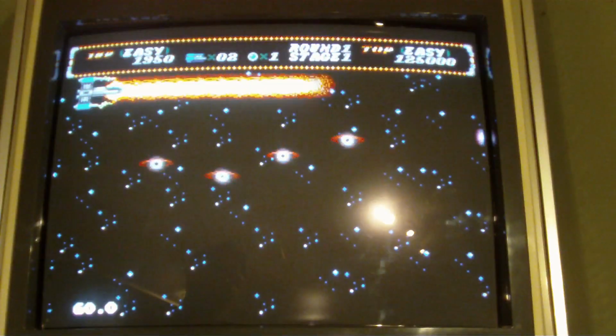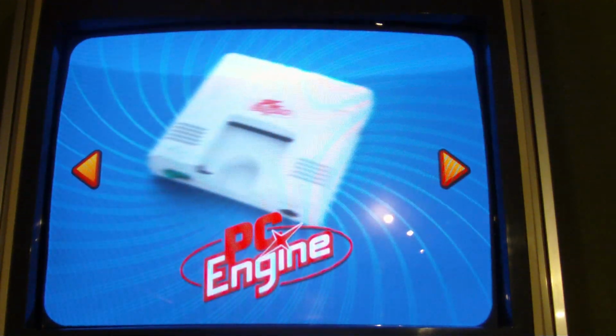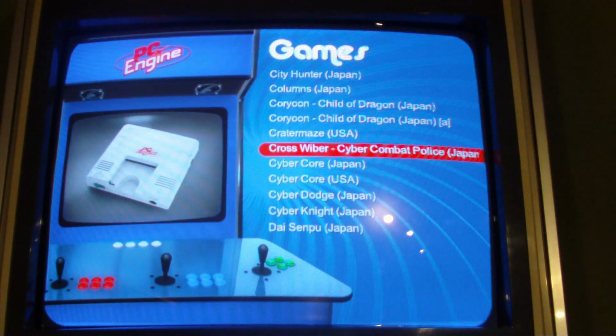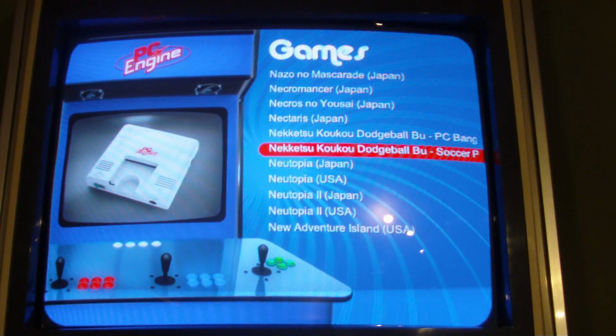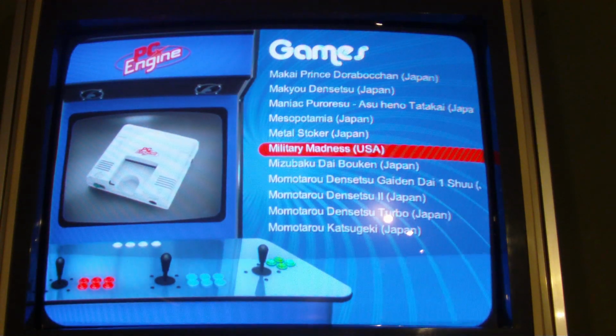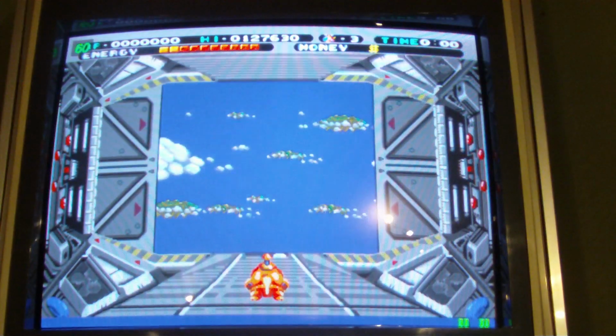Alright, so let's exit out of this. Let's go back again. And I also have PC Engine. So let's quickly go into this and pick a game. Let's just pick, I don't know. What should I pick? Alright, let's just pick Mr. Heli here. Real quickly. I'm running out of time here. It's got every single PC Engine game as well. As you can see, it's running smooth.